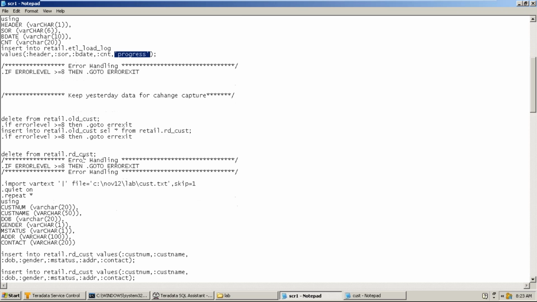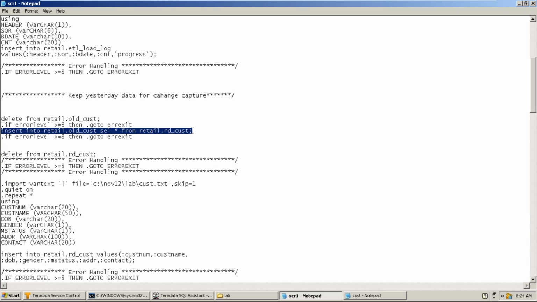Now, to calculate the change capture process, I am using one more temporary table called old cust. Okay, so that yesterday's loaded data will be taken back up into old cust. Okay, like this. Insert into old cust, select star from retail.rdcust, because rdcust is the table which loads the source data for today's data file.